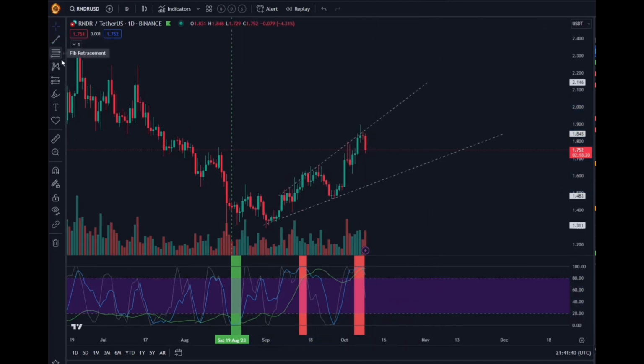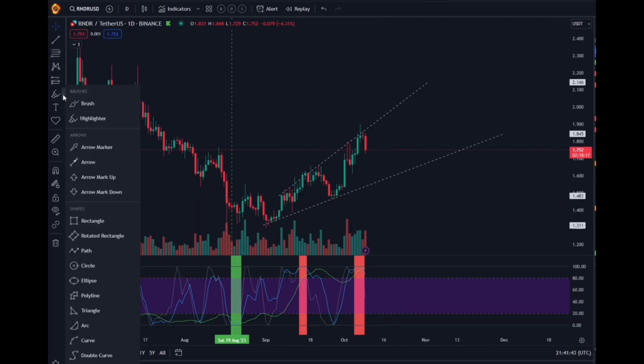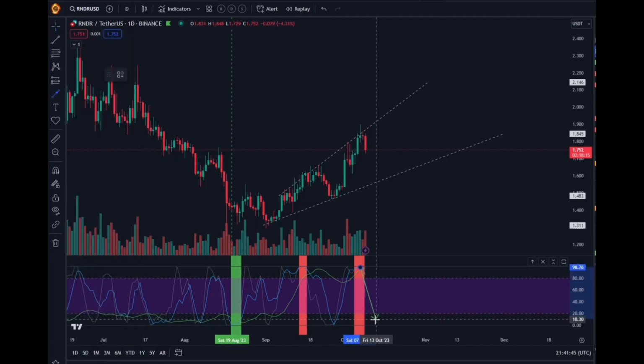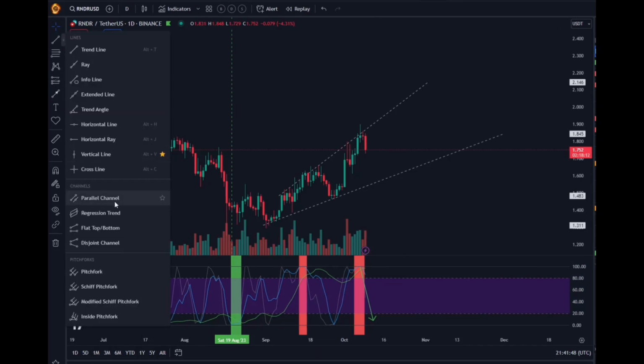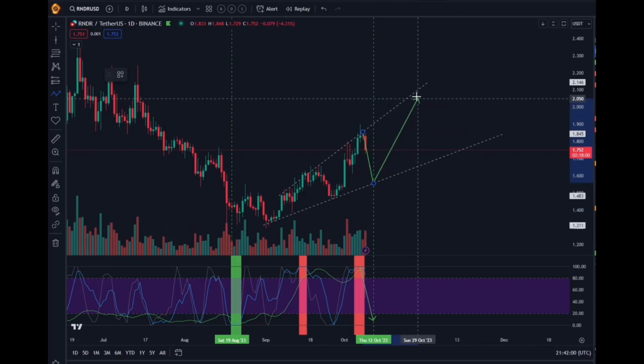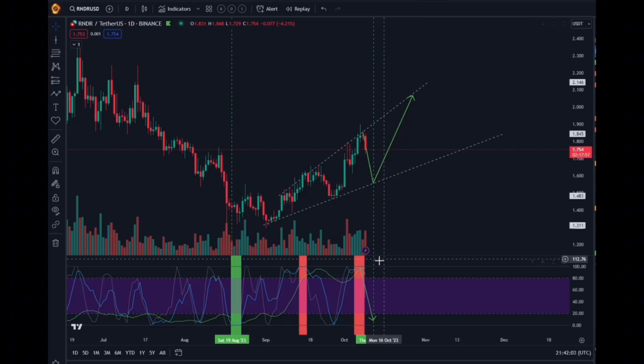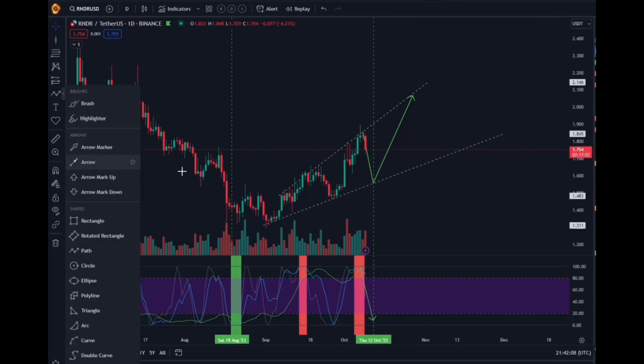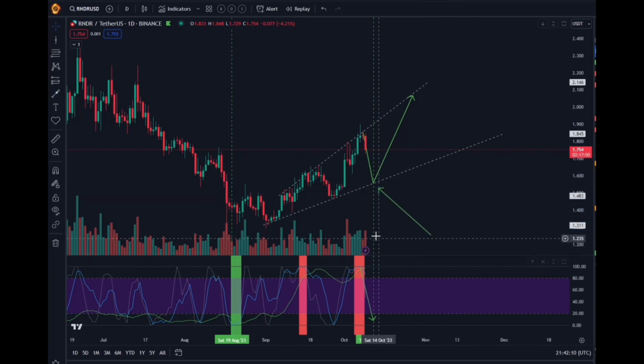So if we were to see this tap down happen while retesting this trend line, let me just show you how. Something like that, and we would be seeing this doing something like that here. This would be a good entry. Why? Because probably it could do something like this. So if I see a trend line retest while this is faking down, then I'd be interested in entering long.